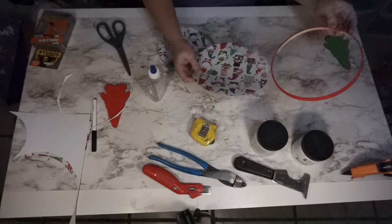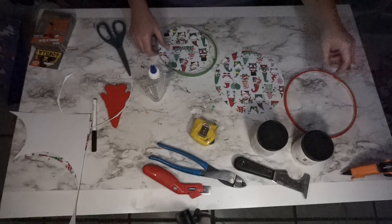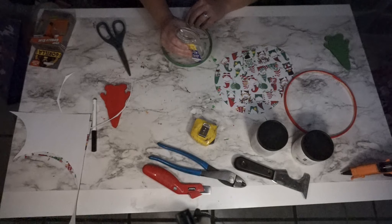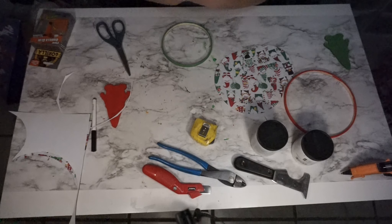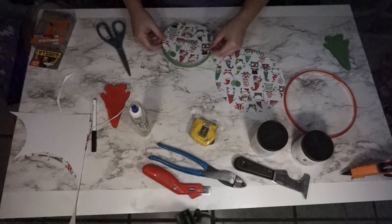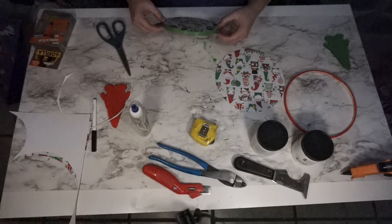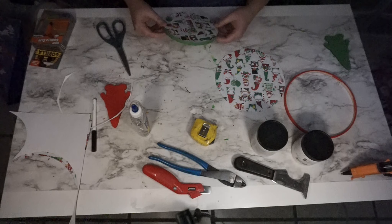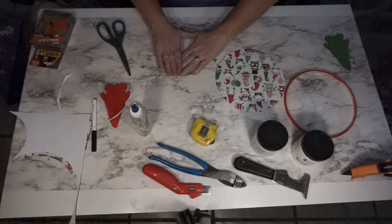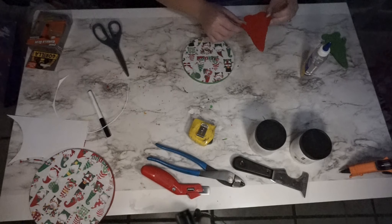With the hoops, when you attach the paper you can do it from the front or the back, but if the hoop is on the front you'll want to paint the inside of the hoop since you'll see it. I'm putting just a little dab of glue — trying the school glue first because it says it adheres to wood and it's clear, so if any gets over the paper it won't look out of place. I add glue all the way around the circle, just really lightly, because you don't want it to make the paper too thin.